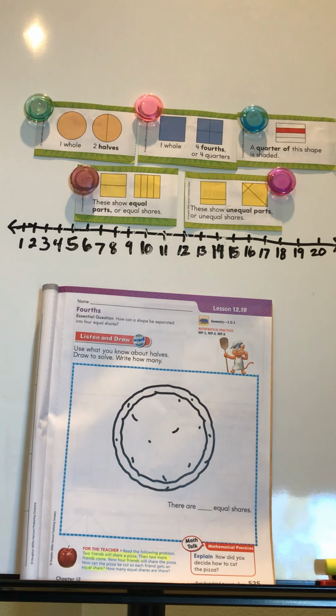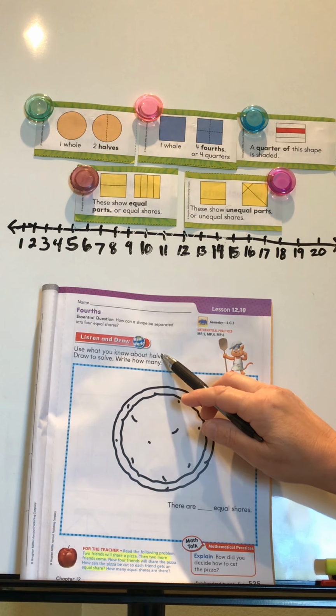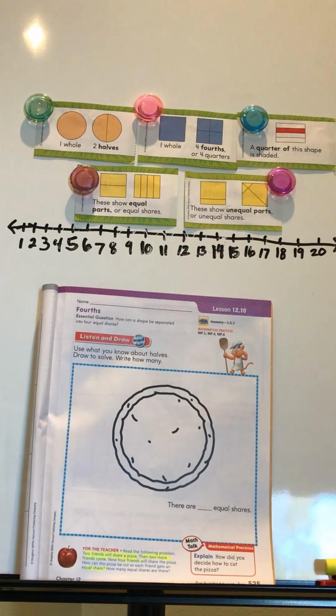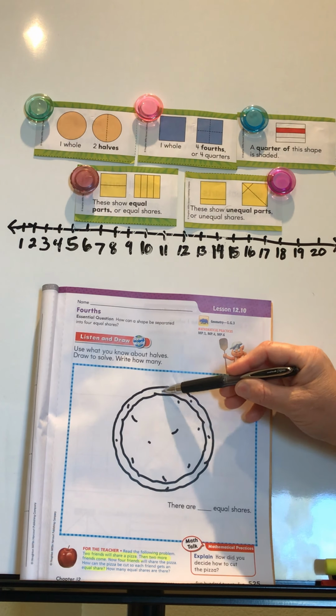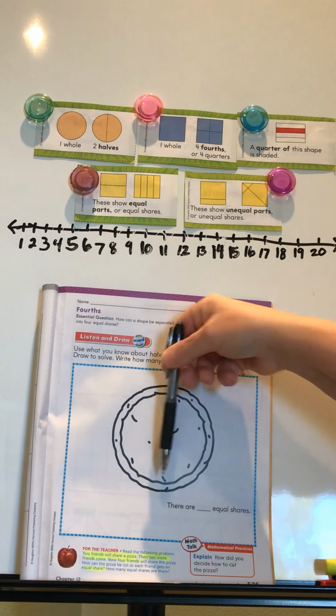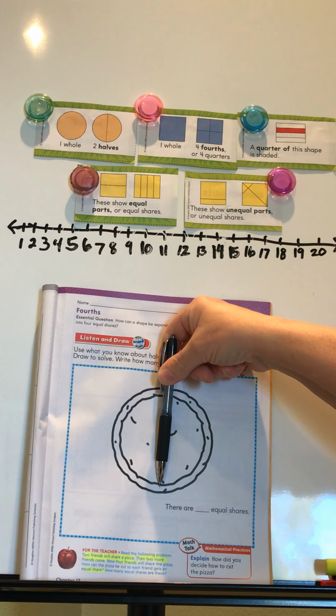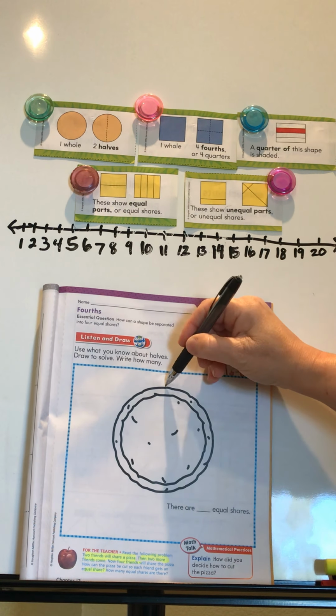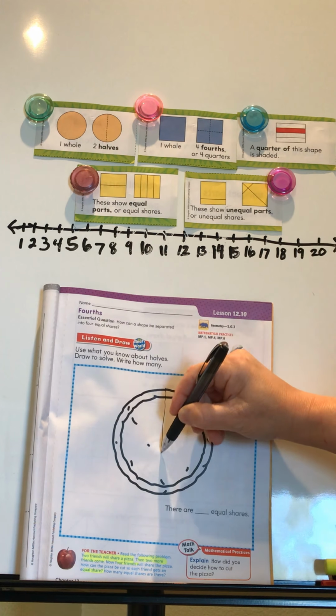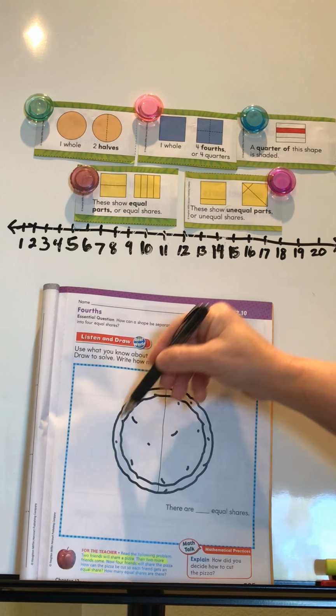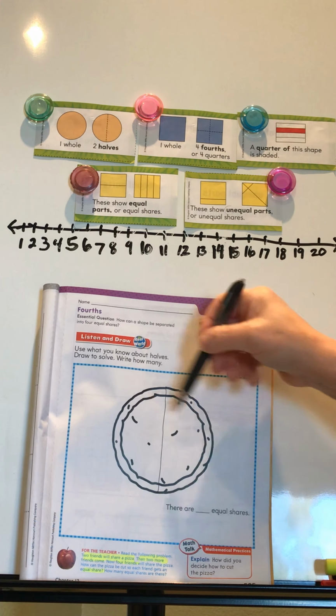Okay? So we're going to think about our halves to help us solve the problem that two friends will share a pizza. So if two friends are going to share a pizza, they have to have equal shares. It's not fair if one gets a bigger slice than the other. So if we're going to share this pizza, we could just draw it straight down the middle so that each friend would have an equal part. Okay? So let's do that. So it goes close to the middle as you can. And then this is one part and this is one part. So we have two equal shares.